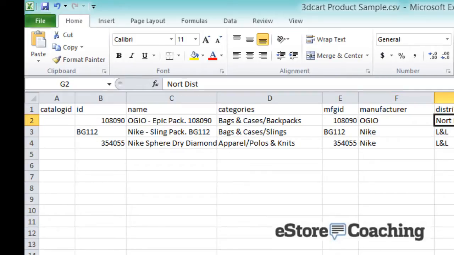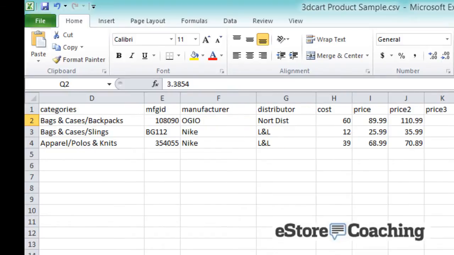The next column is distributor. This is the name of the distributor of the product it's associated with. This is an optional field, but if you're a drop shipper like myself, this is very useful for automating some of your processes, and I'll show you how this is done later. Next column is the cost. This is the base cost of your product. It's for internal use, and it won't be displayed to the customer. It's an optional field, but it's good to have to track your revenue in the reports provided.